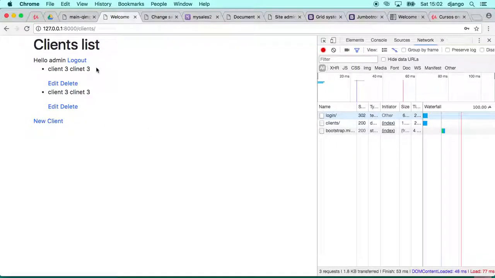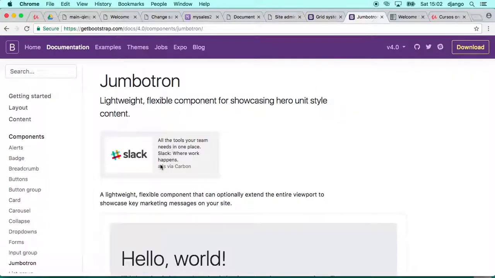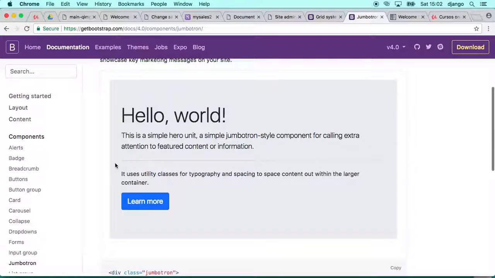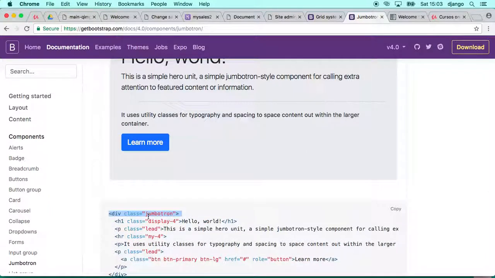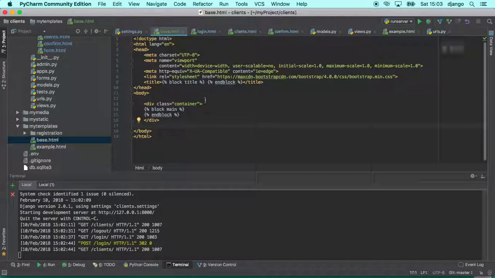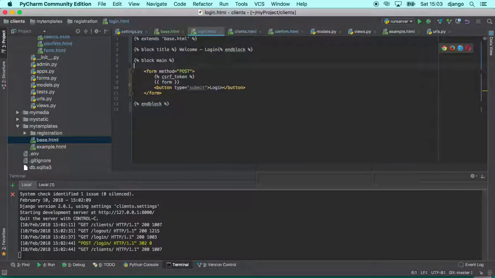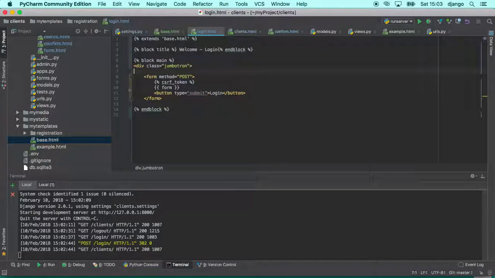Okay, good. Other thing that I want to use is the Jumbotron class. So it wraps your content with this kind of gray box. If you don't like it, you don't need to do it. Okay, so it's just basically because I like it. I think that looks nice, so I'll do div class Jumbotron. Oops, I had it already, so I'll remove this guy here. I'll paste that, and I'll close the div.